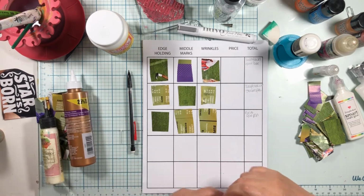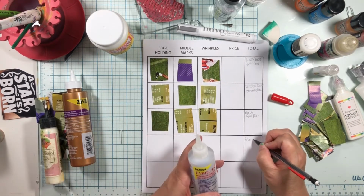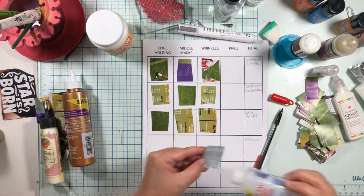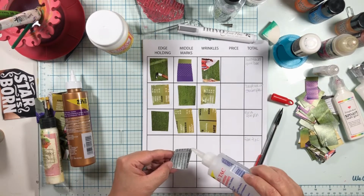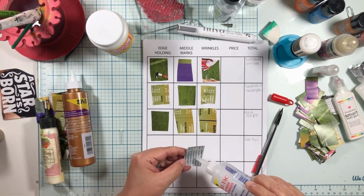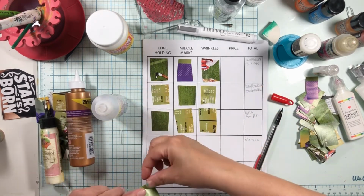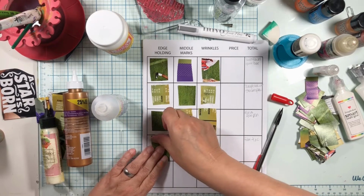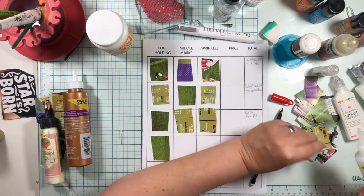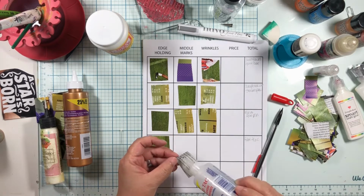Okay, let's try Fabri-Tac, because I know a lot of people recommend Fabri-Tac. And if you're wondering why I have so many glues, it's because people have recommended them and I've tried them. And so, let's see if we're getting it. Boop, boop. Oh my goodness, I am not a good smeller and this stinks. So this Fabri-Tac is a stinky glue.